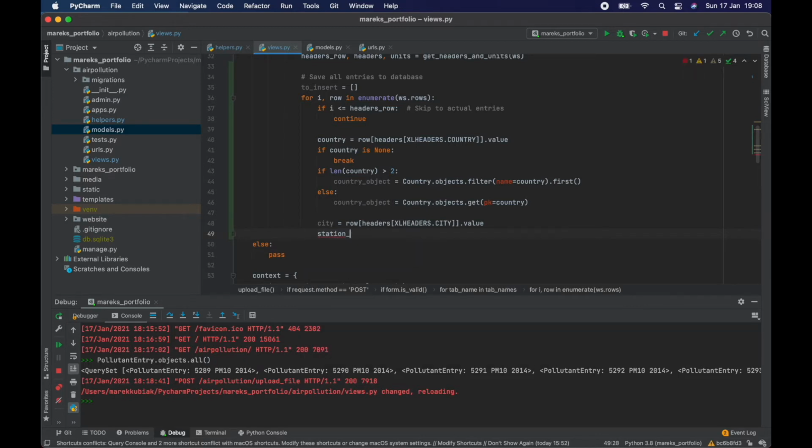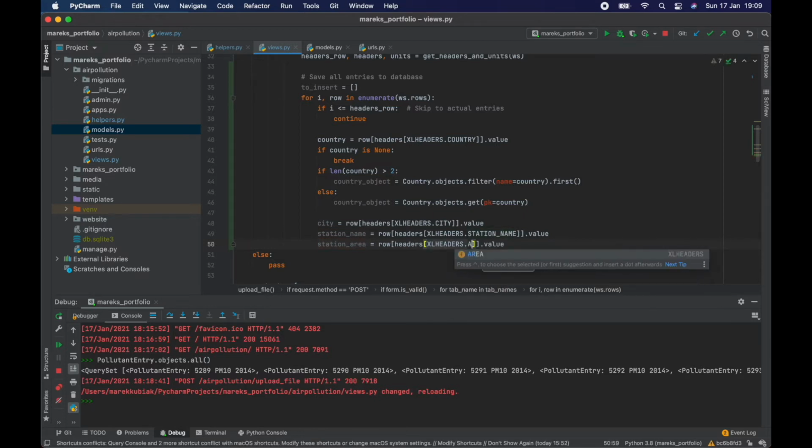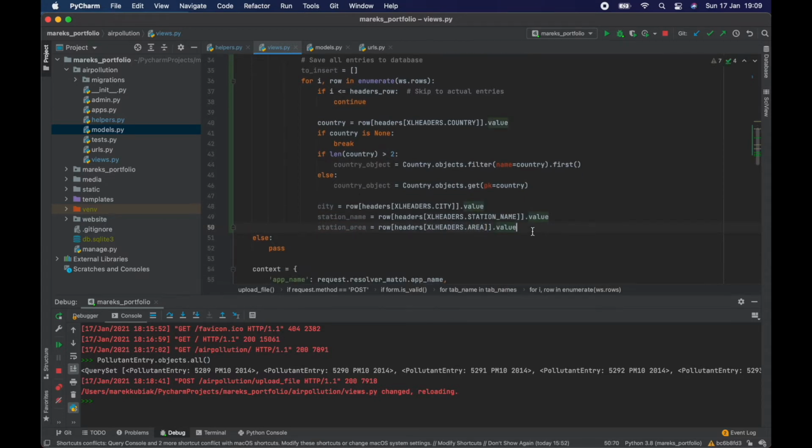Station name is the same, so I can just copy this and change only this name, station name, and station area. Okay, that's done. So these 3 are the troublemakers. The rest I can just use straight up. So okay, keep following me.